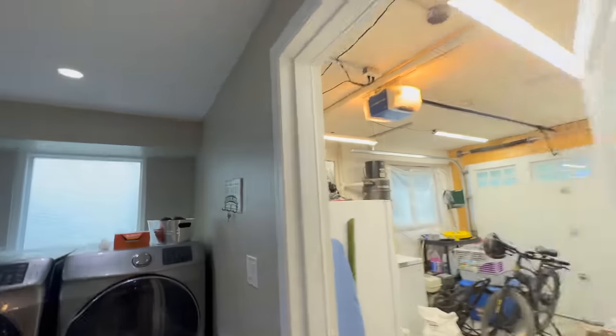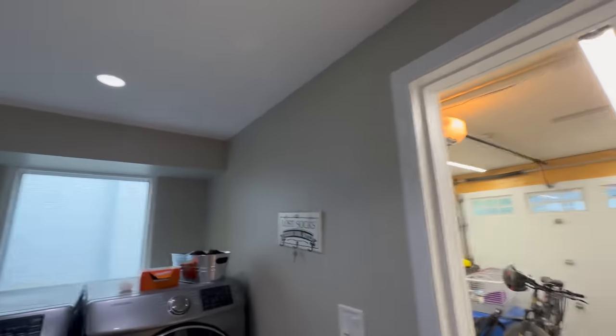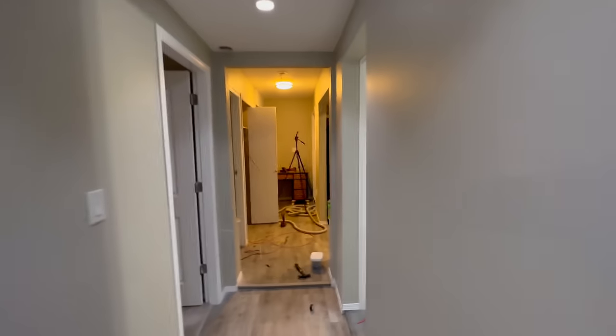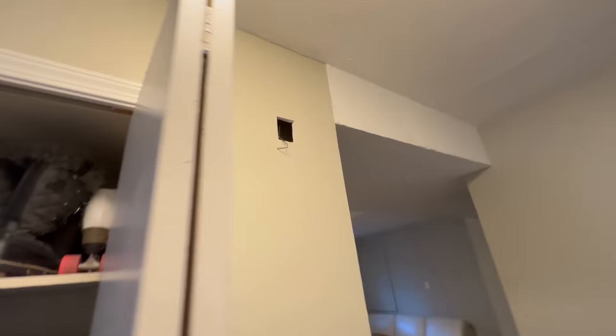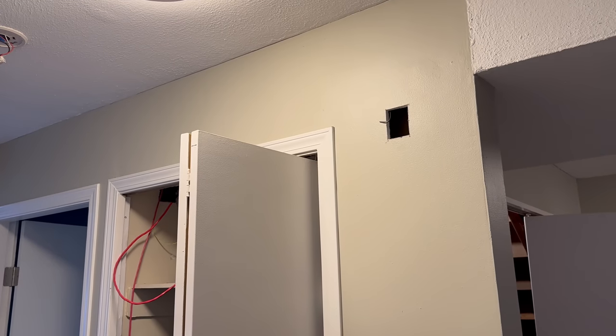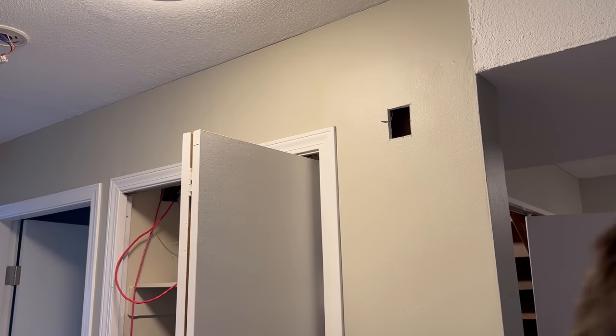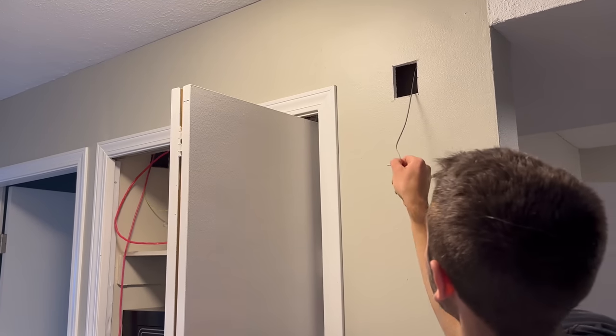I think my solution, easiest, most non-destructive, would be to probably eventually punch out the back of that and put another low frequency sounder up here in this corridor, so we'll have two down here. Maybe I could set two to low volume instead of one to high, might be the way to do it. We'll see. I got the fish tape over and the fish is caught. Hoping maybe I will actually be able to pull it into the box. If it actually is enough to go into the box, that'll be a different story.